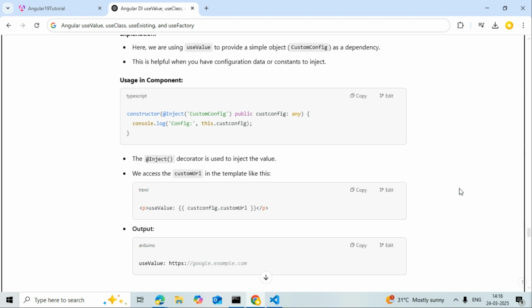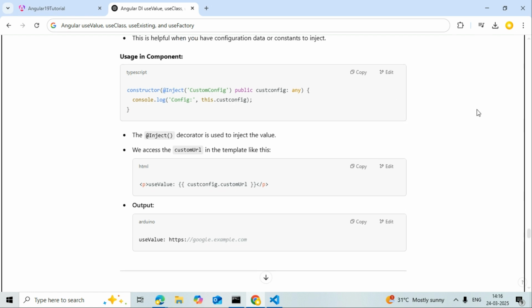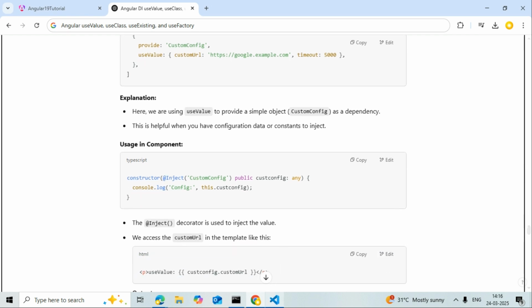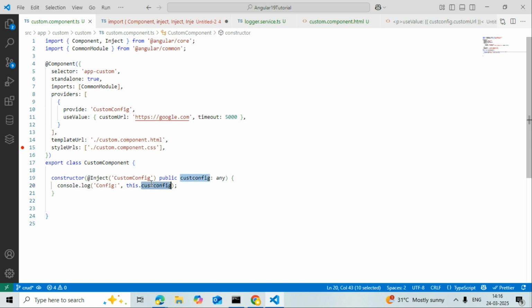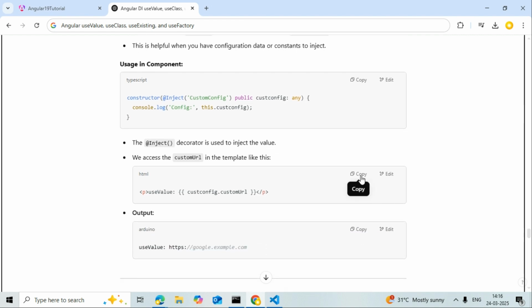So here what I did, I used the @Inject decorator to inject a value, and this custom config is what we declared here, and this custom config is just a variable name. And then we can use it in our template file, like this.